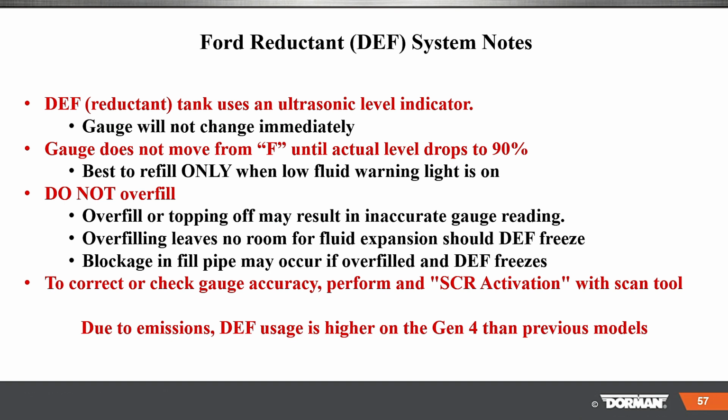Overfilling leaves no room for fluid expansion. Should the DEF freeze, blockage in the fill pipe may occur if overfilled and the DEF freezes. To correct or check gauge accuracy, perform an SCR activation with the scan tool. Due to emissions, DEF usage is higher on Gen 4 than the previous model. So here on 1 and 2, you don't see as much usage.